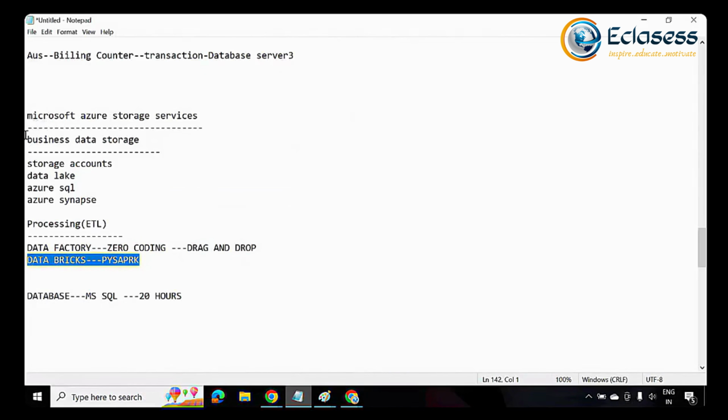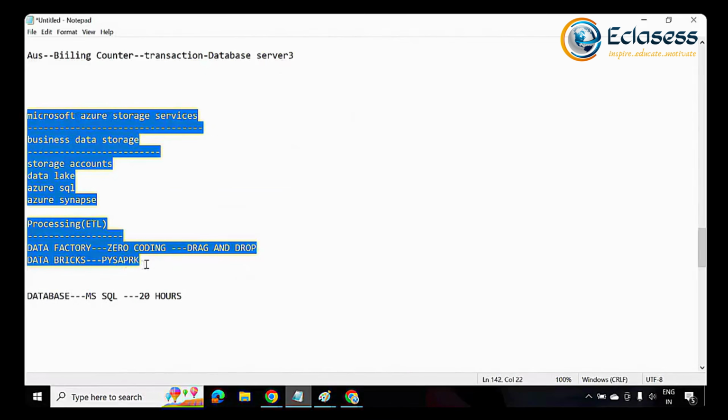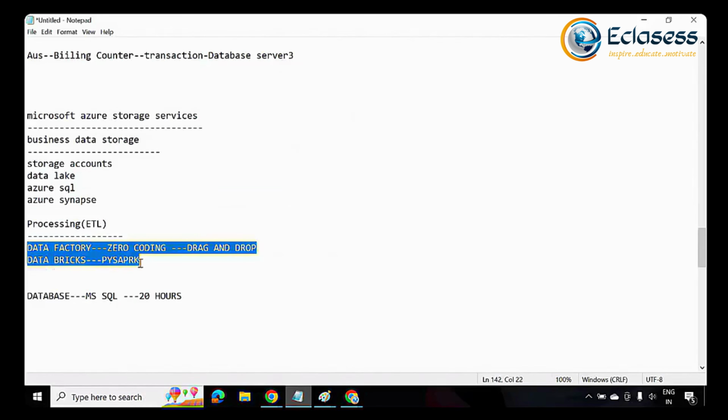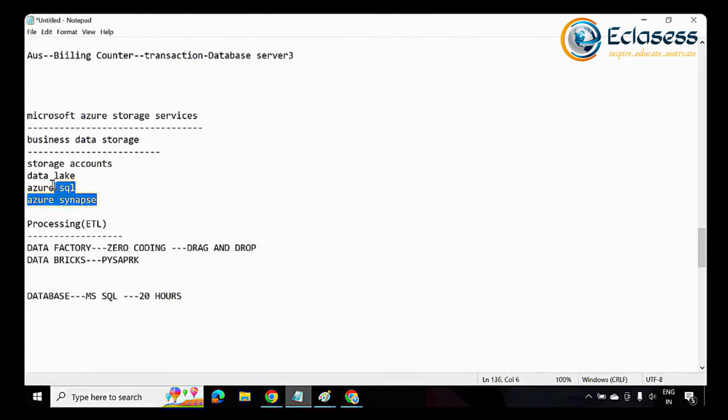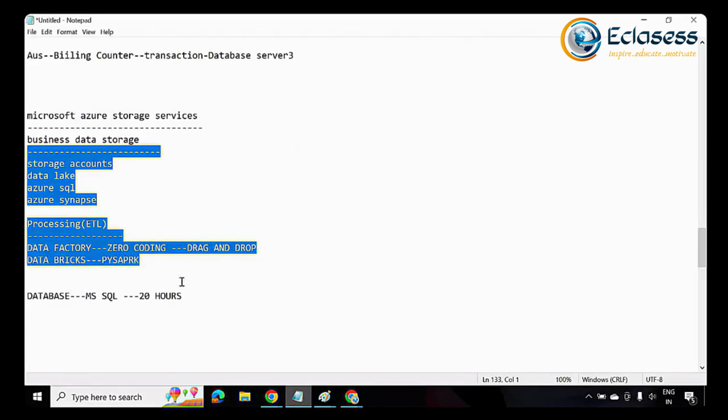So in this Azure Data Engineering course, our main focus is on Data Factory and Databricks. We are going to spend 70 to 80 percent of the time discussing Data Factory and Databricks. Different scenarios we are going to discuss over here. These other services are simply for storage purposes, so there is nothing much to develop on them. Mostly our development as a data engineer happens in Data Factory and Databricks. So these are all the services we are going to cover.